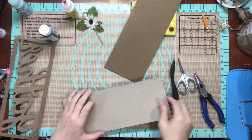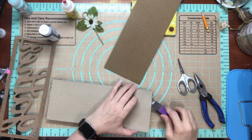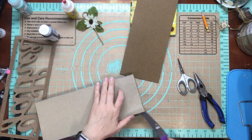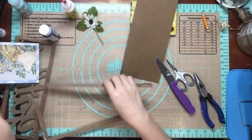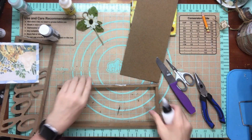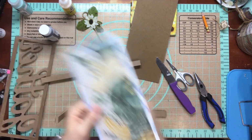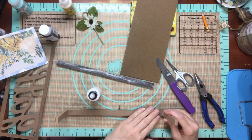So I got the back off, and it had a piece of cardboard, which is a design. So I'm just going to take my knife, and I keep a knife in here because you never know when you're going to need it. And I'm just going to slide it under here and cut this off. Yep, it broke. Cheap Dollar Tree frame. So I'm just going to take wood glue, and I'm going to glue this back together and throw that thing away because I really don't need it. So I'm just going to glue my frame back together.